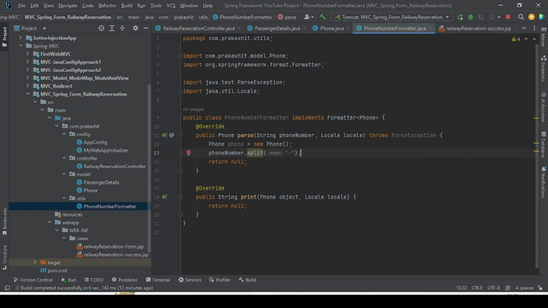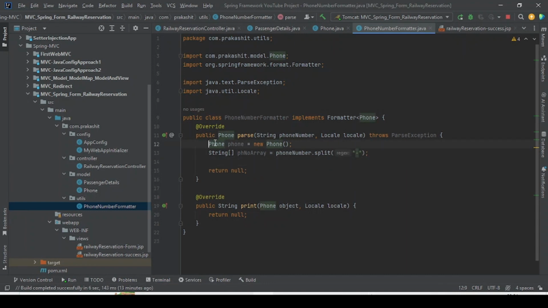Let me introduce the local variable, this is the phone number array. Okay, this is the phone number array we got. In this phone number array, the first part will get the country code and the other the contact number. This is how we will get this into this array.